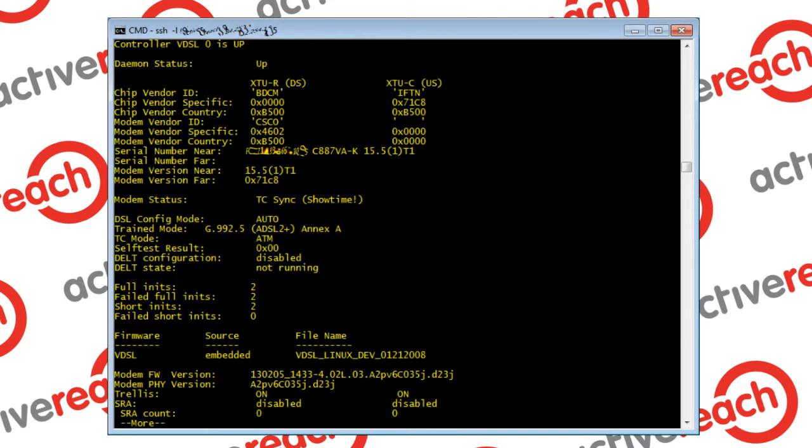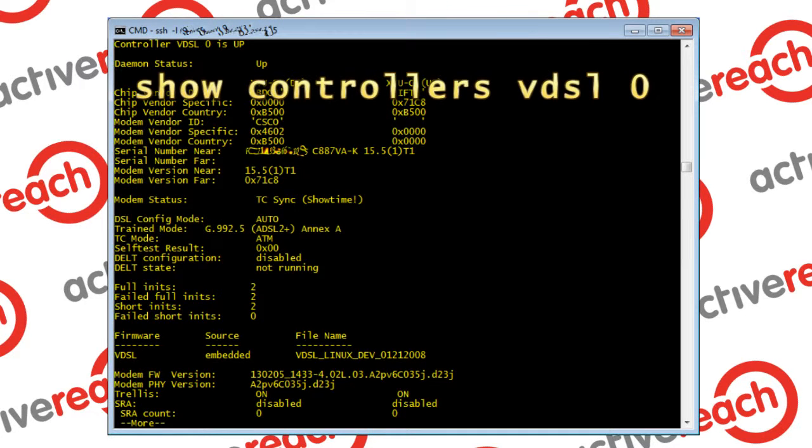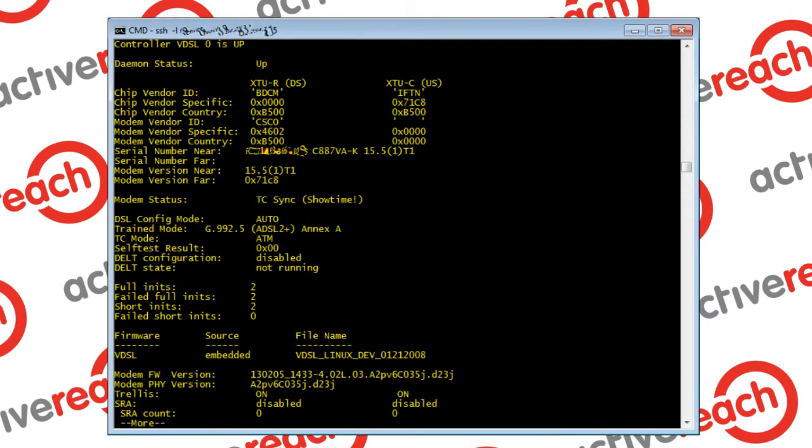Here's a device here, and if we log into it and we do a show controllers VDSL 0, which is the command you'd use in a Cisco router to get the information you need, the output is thus. And we are going to look past this initial piece of jargon.